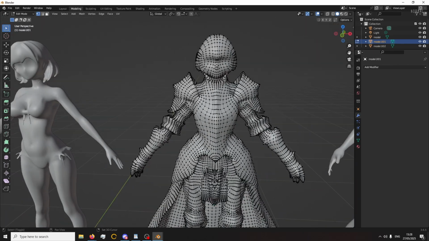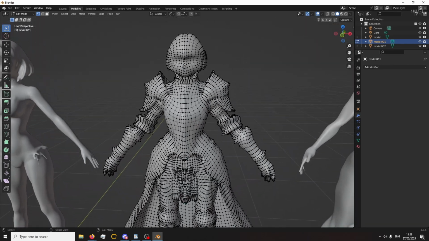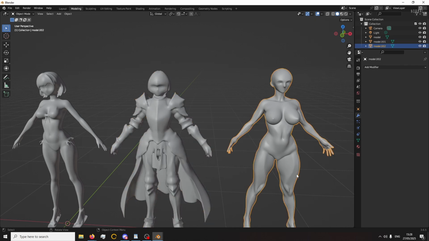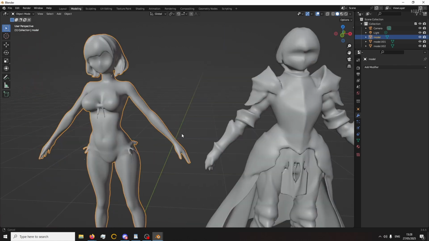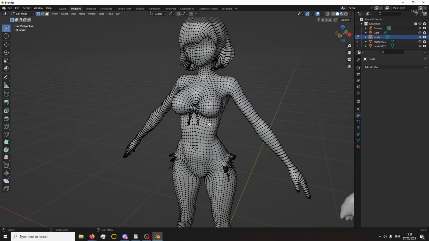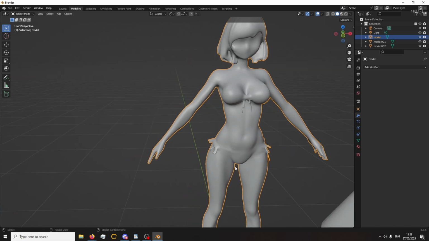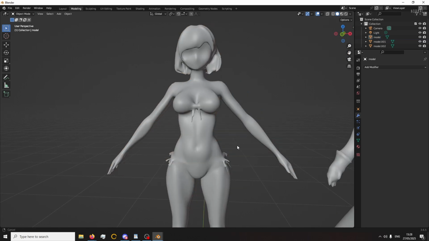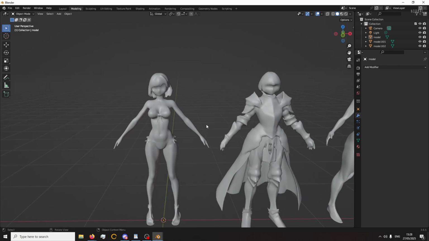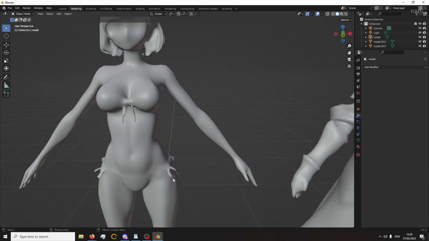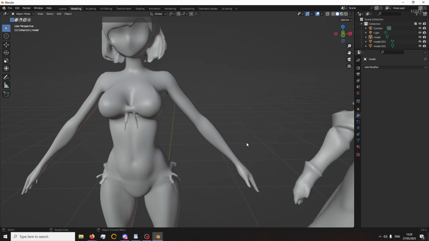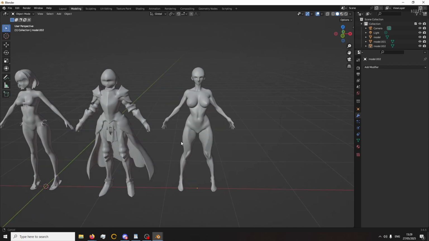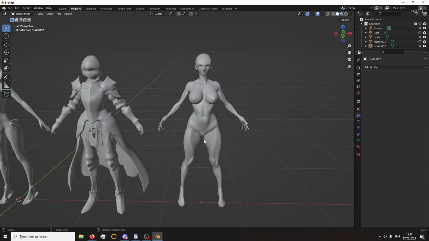I mean, sure, you could try to clean it up or something, but this would take more work than if you just generated a completely basic one with nothing on. And because we're just aiming for the body, if you have a bikini or some kind of clothes on, you'll see these kind of artifacts popping out, which in our case, if we're using B surface, it's going to stick to that and it's gonna deform the actual mesh that we're retopologizing. Today, I'll just do a retopology of this body.